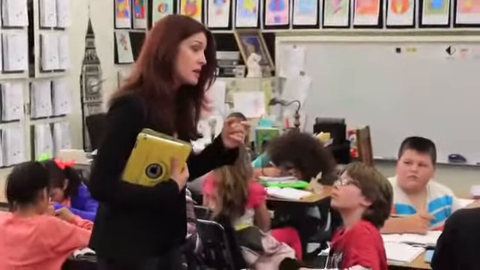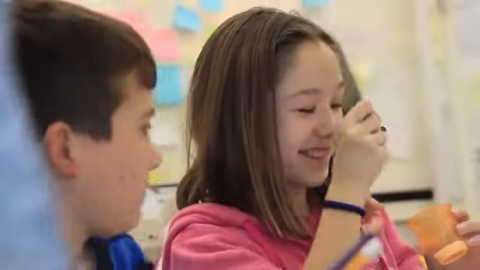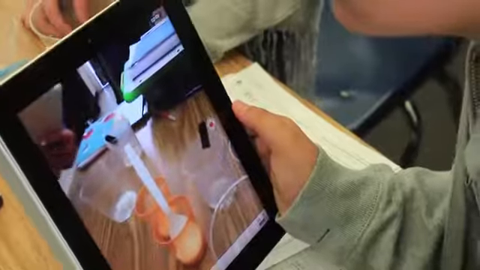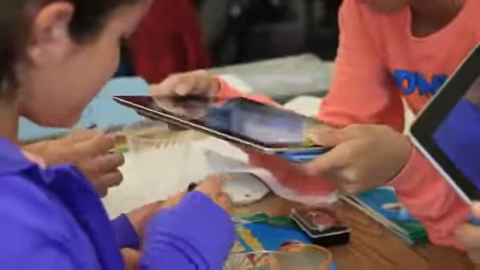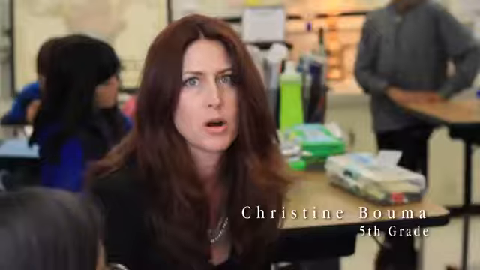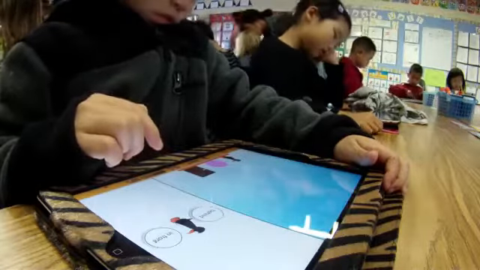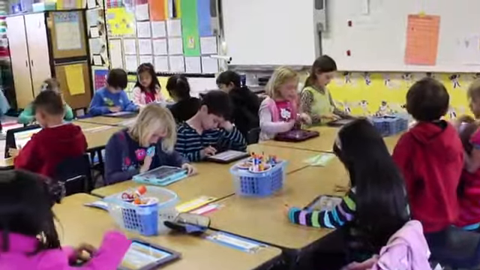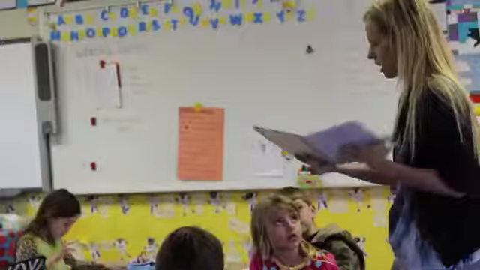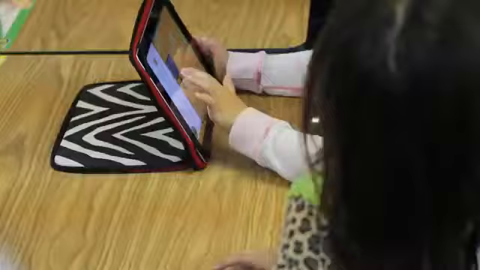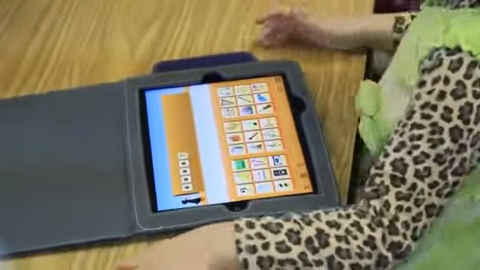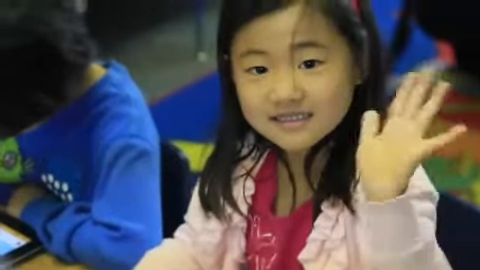Well, today we're investigating the difference between solids, liquids, and gases, and my students are discovering the differences between physical properties of matter and chemical properties of matter. Right now they are working on GG, our ST Math program. They are thrilled to be able to do it on the iPads, and it's wonderful to have 24 iPads so that I can walk around and help them all at once. We have no fighting over just a few iPads at once.